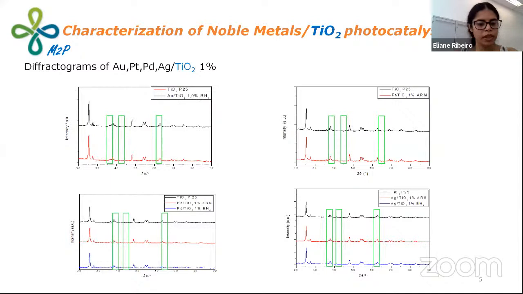And these materials obtained were characterized by different methods in order to confirm the creation of the active nanocatalysts. The first characterization technique was X-ray diffraction in order to analyze the structure obtained. The diffractogram patterns showed only the well-defined peaks of the anatase and rutile crystalline phases of the titanium support. No peaks of metallic nanoparticles could be observed due to the low concentration of metal and to the average size of nanoparticles, as shown in the figures.